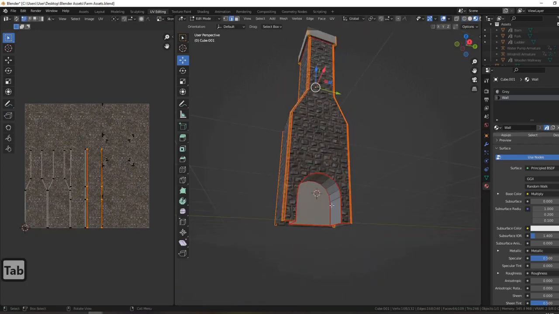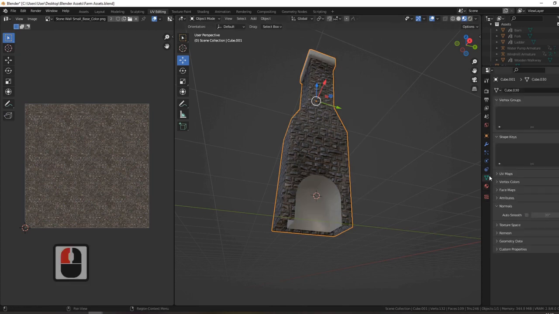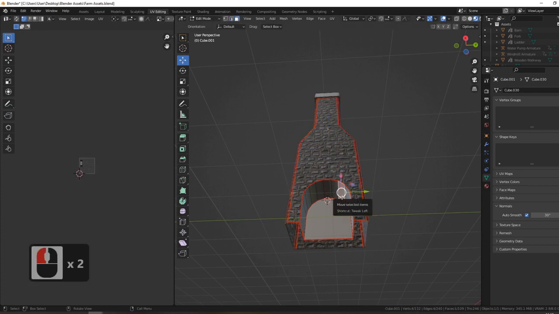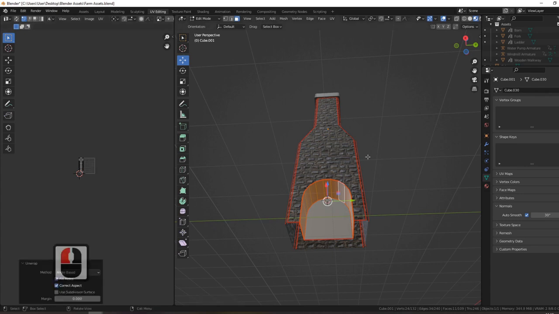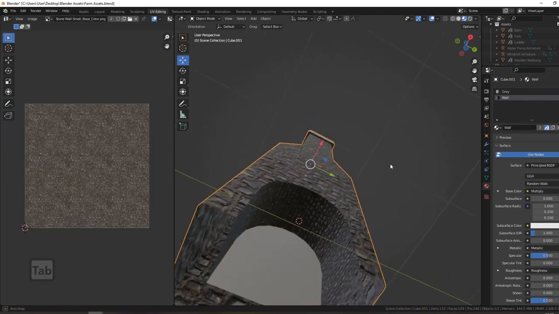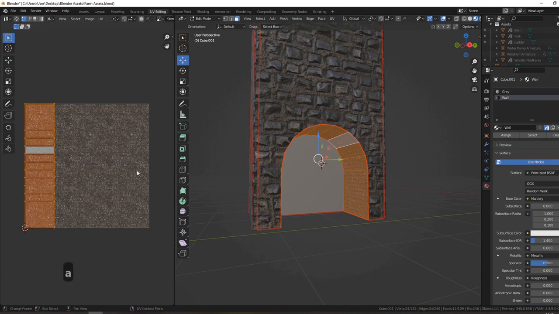All right, so now let's come and also right click, shade smooth, and let's bring in our auto smooth. And now we can actually unwrap this part here. So I'm going to come in, I'm going to grab it with L and U, unwrap, and let's see, material, click assign, and there we go. Now we can see that they're way too small. So let's press A, S, and bring them out a little bit.